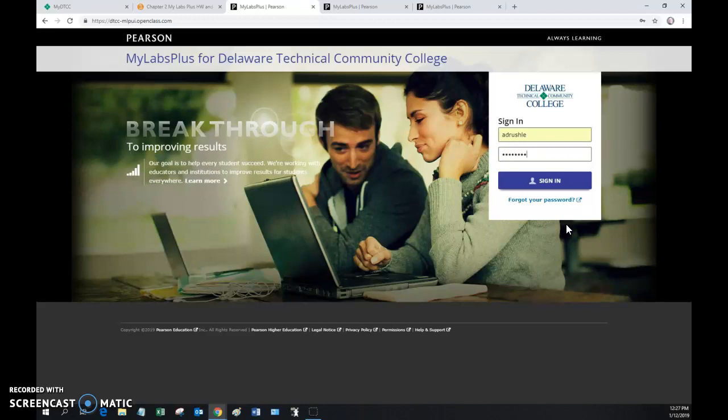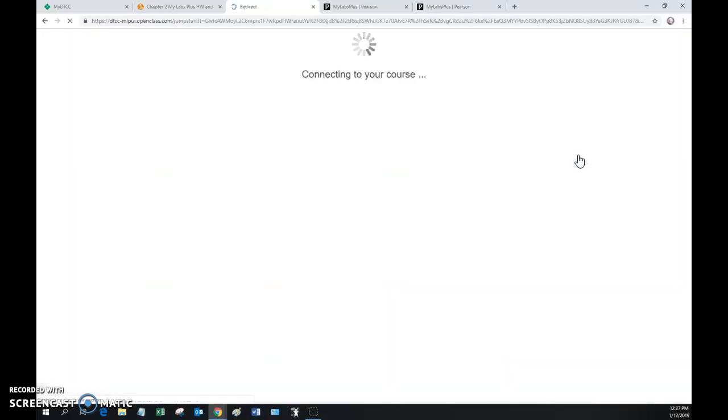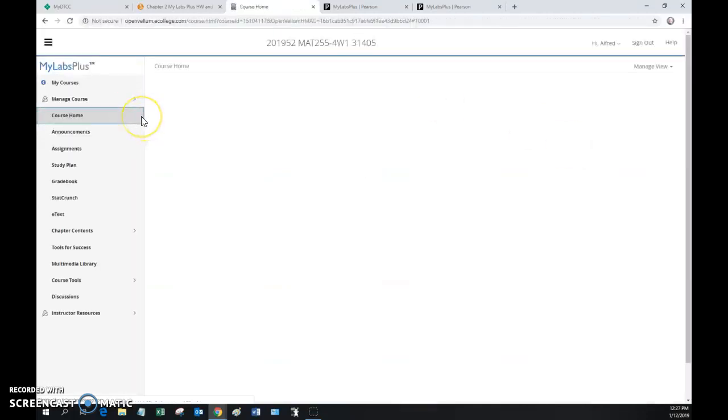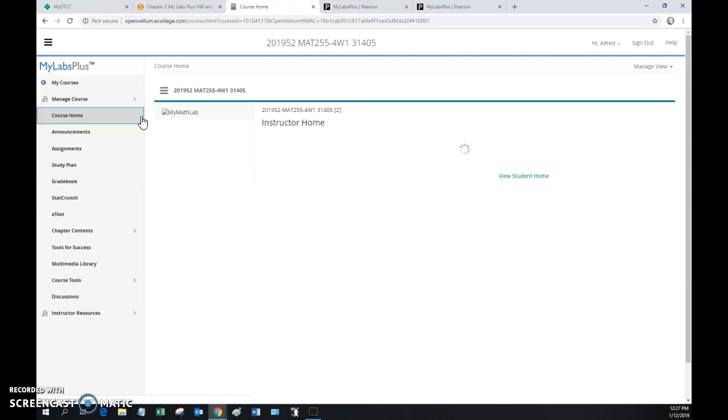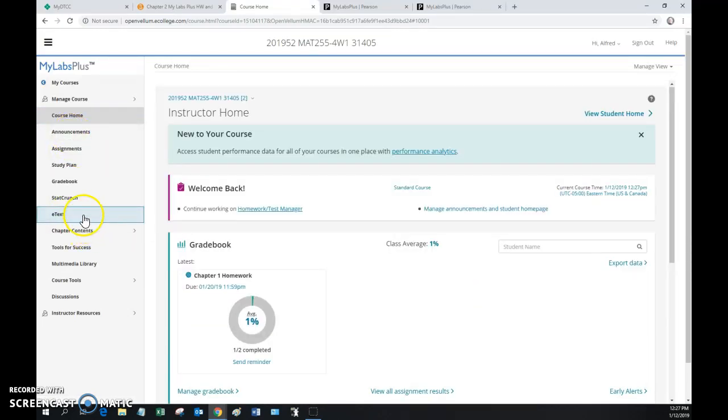If you've changed your password, then just use the password that you have changed it to. Now you won't see all these courses here, but you'll see your course. So I'm going to click on the course to get in. This is where you do your homework, quizzes, and your tests, which are proctored, but they're taken in MyLabs Plus.